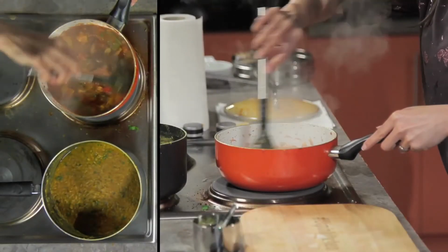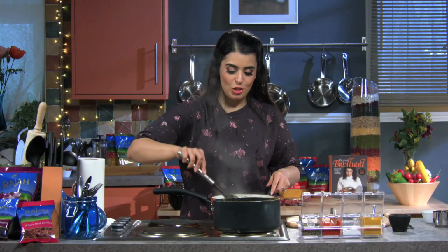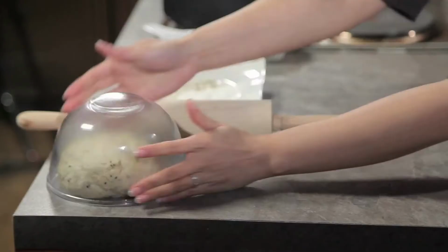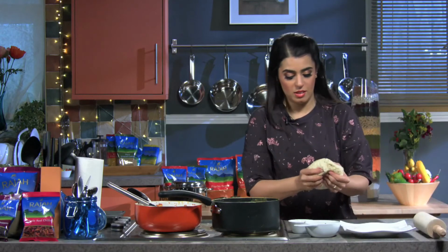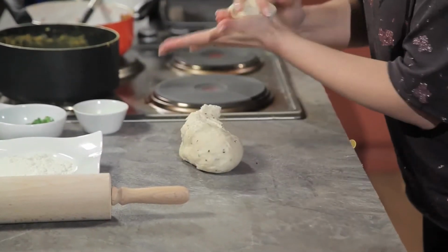And that is a karahi prawn cooked to perfection. All I need to do now is roll out some naan breads, get them in the oven, and I can look forward to a feast. My naan bread dough has been proving for just over an hour, and you can see the size has almost doubled, and that will give us enough for about 5 naan breads.